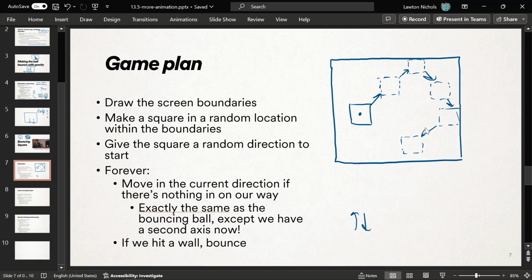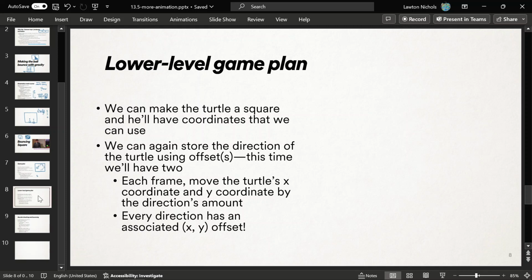All right, if we are good with that, let's try and zoom into some of those ideas and see what we've got to do. All right, so we will make the turtle the square again. That's fine. And then we'll be able to use his coordinates. We can just give him some random x and y coordinates, and that'll start him out somewhere within these bounds, which is great.